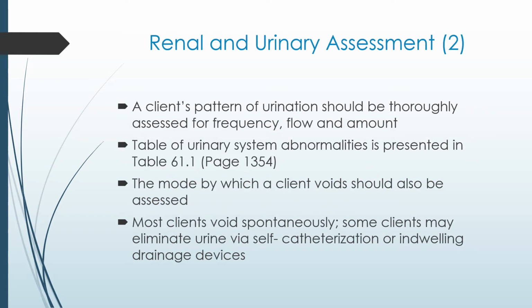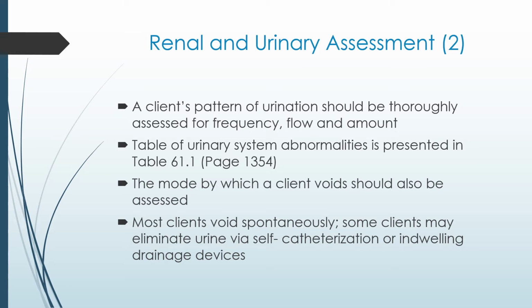So, a client's pattern of urination should be thoroughly assessed for frequency. What is the flow? What is the amount? Are they truly emptying their bladder? Are they voiding enough? And there is a table of urinary system abnormalities that is on page 1354. It is table 61.1, and you might want to take a look at that table.